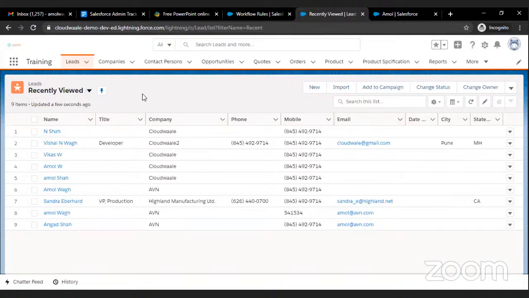If you want to create this kind of email here, okay, then we can use the workflow rule to send the email alert or email notification. So first what we have to do, we have to create one email template, then by using workflow rule we can send the email notification or welcome email. Okay, but we'll modify this requirement.